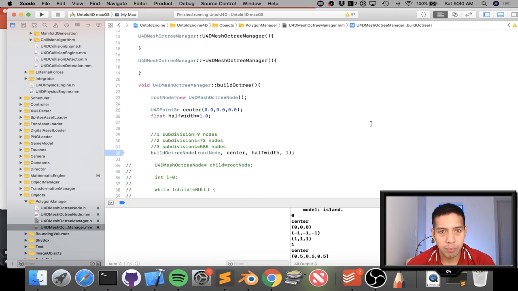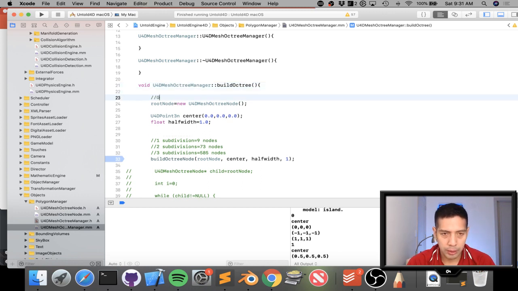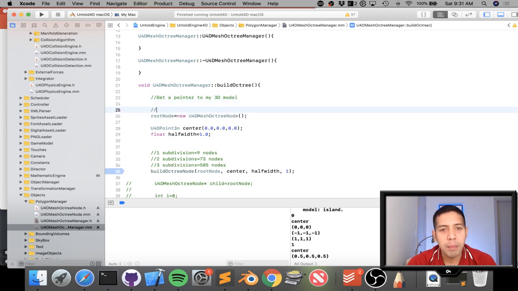All right, so my first step is, I need to get a pointer to my 3D model. Once I get a pointer to my 3D model, I need to calculate the maximum dimension of the model.